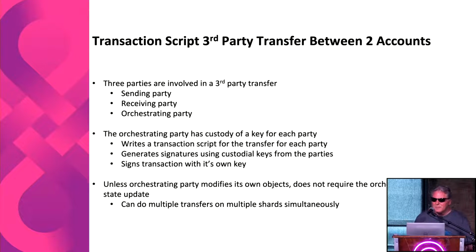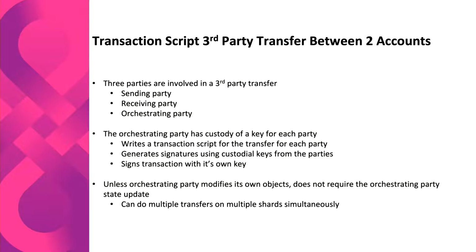A third party then can write its own transaction script that involves those two other parties, as long as it can sign for them and prove that it has their private keys. So all it needs to be able to do is generate signatures for those parties in whatever code, whatever they agreed upon to do an operation between them. And then the last piece of doing that is, how do you prove that the third party is who they are? Well, they sign it with their own key as well.